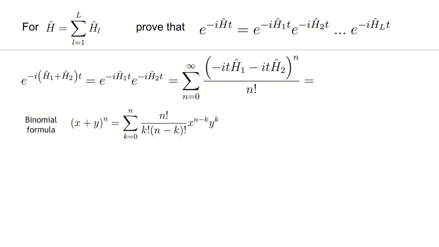Then we apply the binomial formula. Here it is important to note that in a case when h1 and h2 do not commute, the binomial formula is not applicable. Because then, for example, when we have the sum of h1 and h2 in a cube, h1 squared h2 is not equal to the product of h1, h2, h1 and it is impossible to group them.